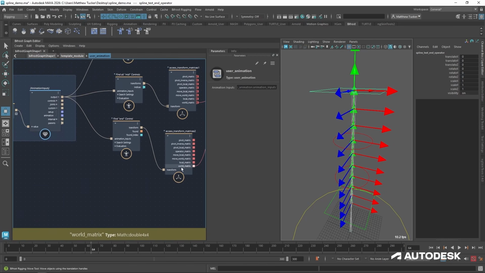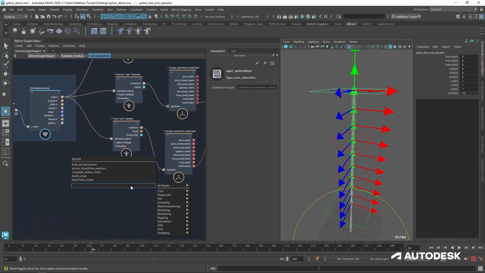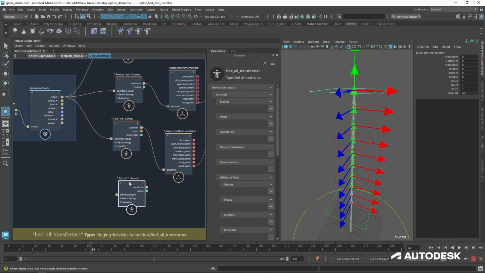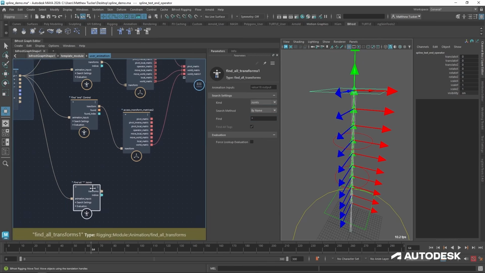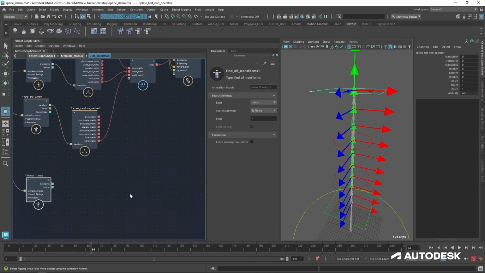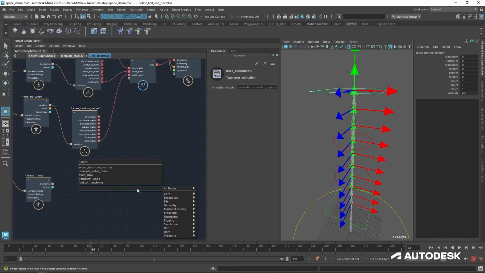So in here, I'm going to find all the transforms, or all of our joints. So let's do a find all transforms, plug this into the joints, and we just want to grab all of them. So this grabs all the joints of this module, and I'm just curious how many joints there are.